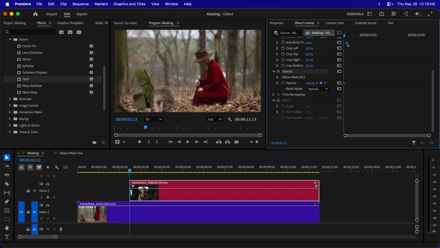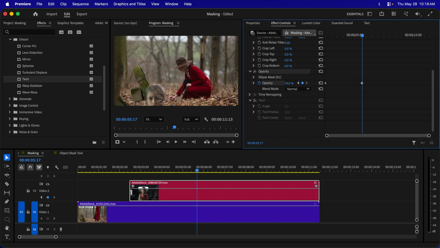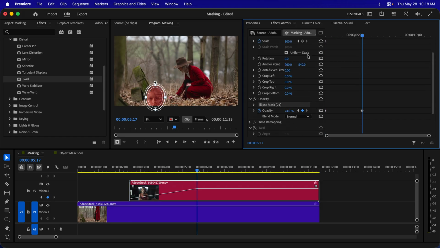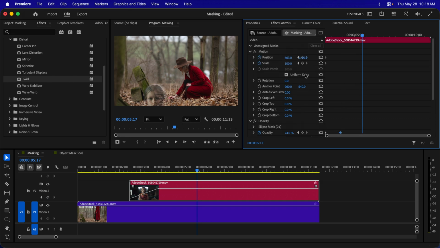All right. So what we're going to do is then go somewhere around here, right? Where we want it to end up. And I'm going to add a keyframe for opacity there. And then jumping back, I need to adjust this a little bit. Very, very fine. There we go. So going back here, I can adjust that opacity down to 0. And let's jump over there, because actually, let's make this keyframe come in really fast.